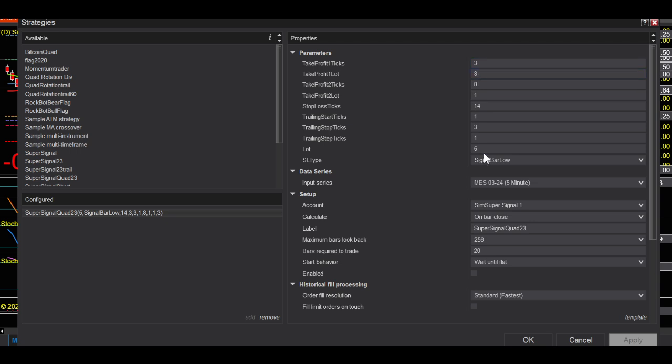So my standard entry is going to be 5 lots. This is on the ES or the MES. Even though this is not a lot, in these market conditions where we're kind of topping out, consolidating, maybe even drifting, the buy signals are not as strong, so we want to get out a little further. This takes a little experience and an understanding of market dynamics and trends to be able to adjust these parameters.